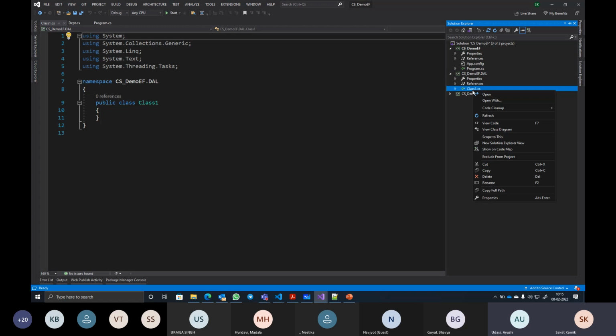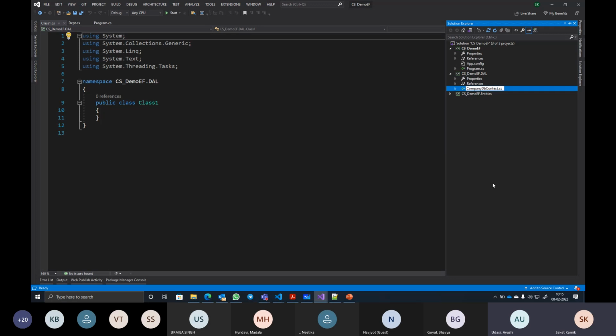Let's rename this Class1.cs to CompanyDBContext.cs. This name is decided based on the name of your database. So suppose I'm looking for a database by the name company or company DB.